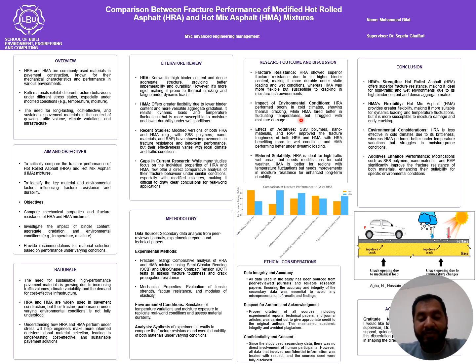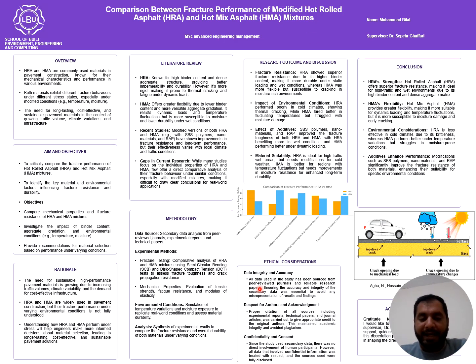According to the graph, when we use modified technologies, e.g., recycled asphalt, the HRA mixtures perform slightly better as compared to the HMA mixtures. And if I talk about flexibility under dynamic loads, then HMA materials are better than the HRA materials.